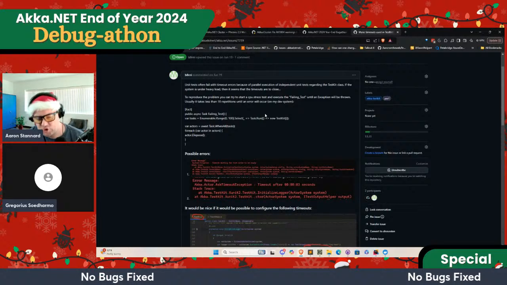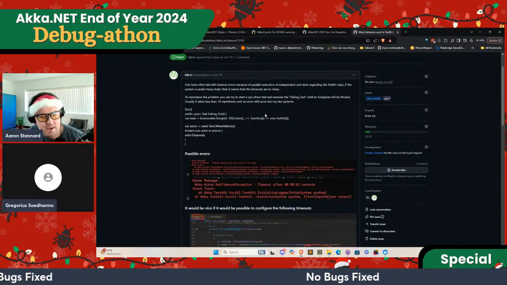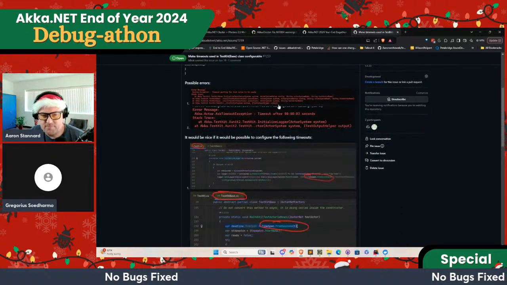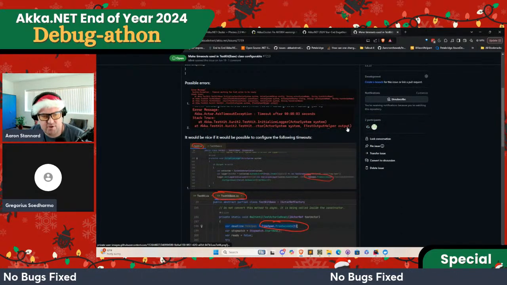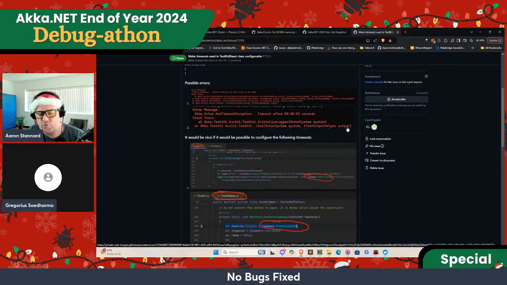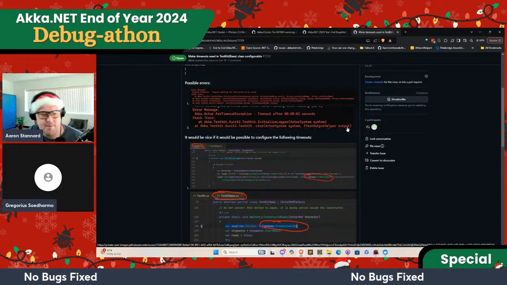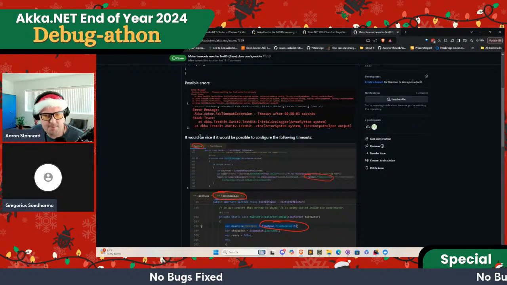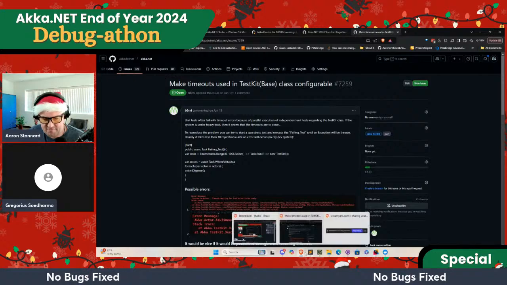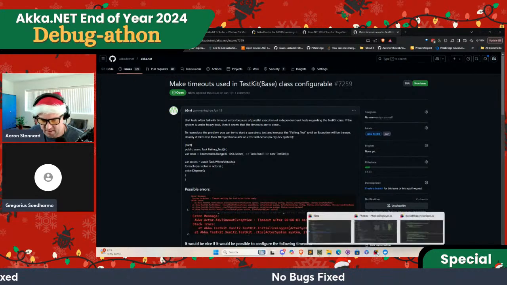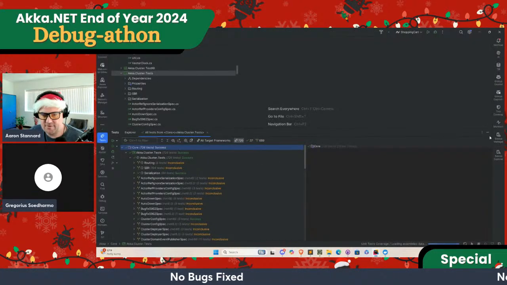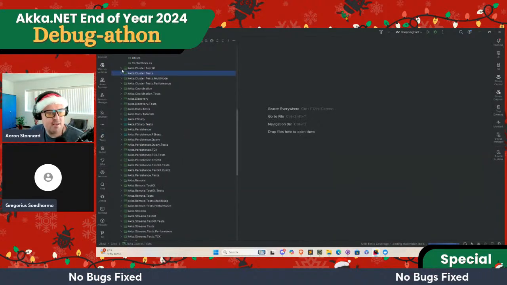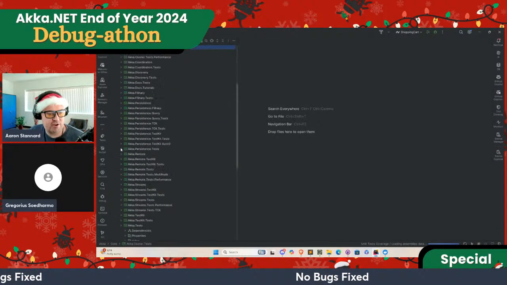But think of it like the startup time that the actual test kit needs in order to become active. They want this to be a separate configuration value from the rest of the config values that we use inside the test kit. So it's like a startup timeout for each individual spec. Does that make sense? Yep. Okay, so we can definitely fix this. Let's pull up the test suite here. Why don't you take it away from here, Gregorius? Where should I go to try to fix this?